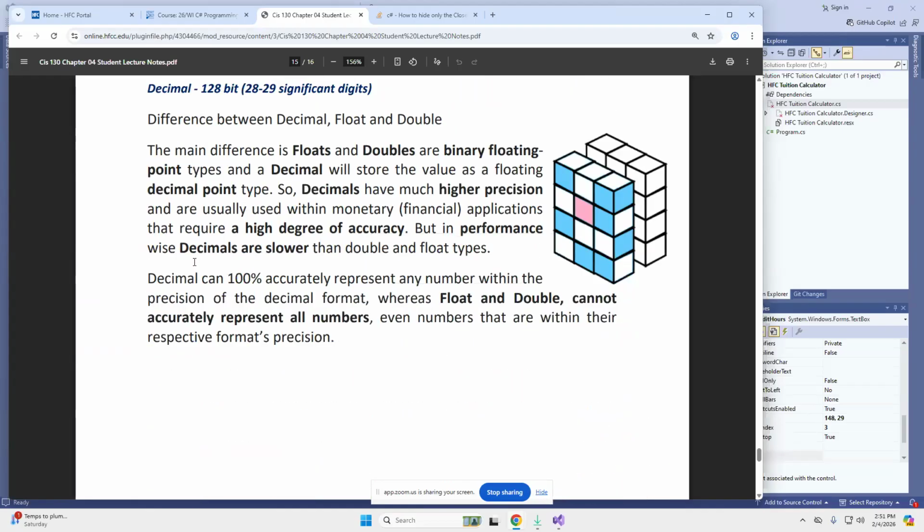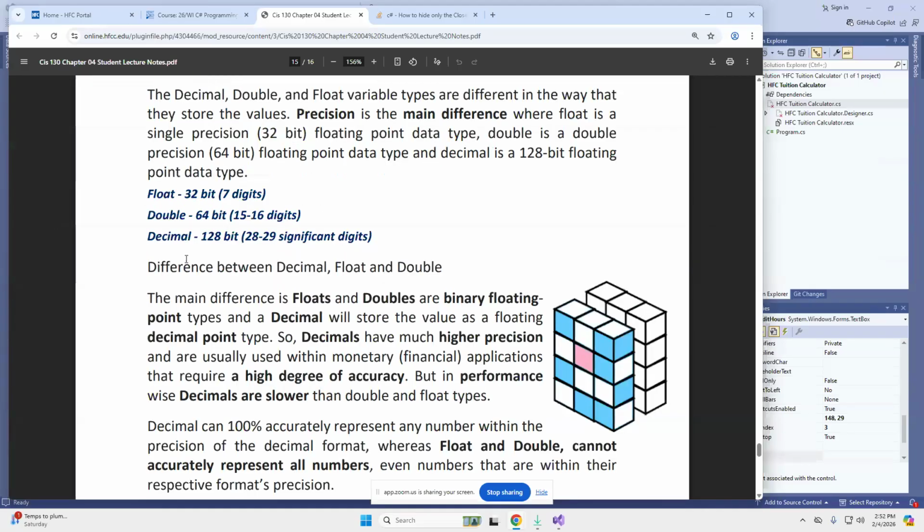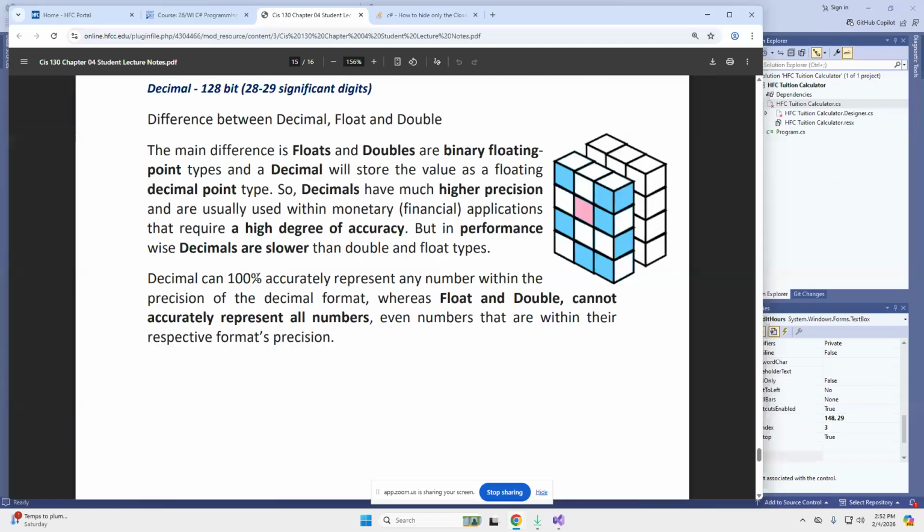Ideally, use decimal when you're talking about financial applications. You might say, well, money only goes to 2 decimal places. Well, it actually goes a lot further. So use decimal for that. A lot of people use double.